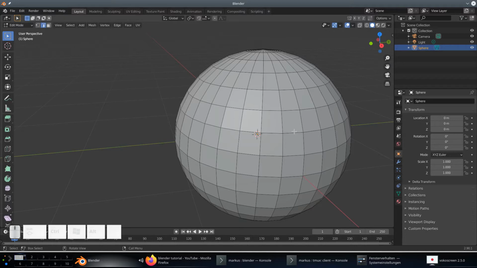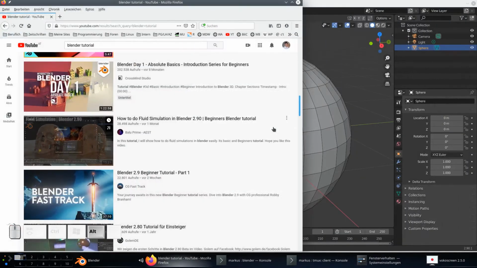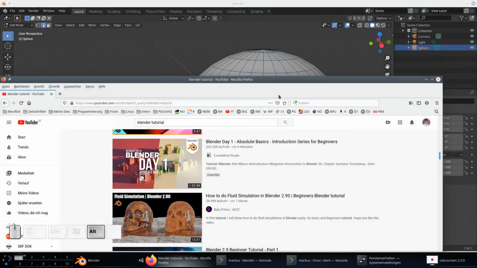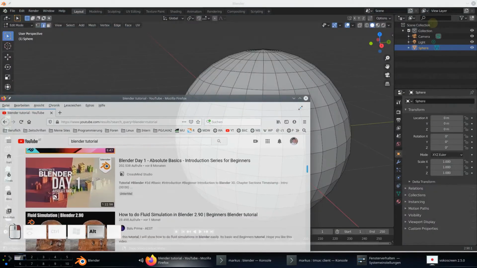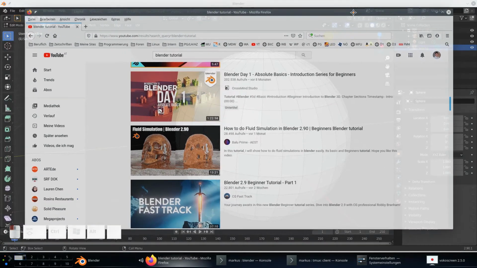The thing is that the Alt key is occupied by the window manager of Linux itself. The Alt key supports a very special function in Linux. I'll show you. If I take the browser window, press the Alt key and the right mouse button, I can very quickly change the size of windows, depending on the position of my mouse. This has the disadvantage that the Alt key is occupied by the window manager of Linux itself, and so Blender cannot use its default key combinations. So we have to change that.